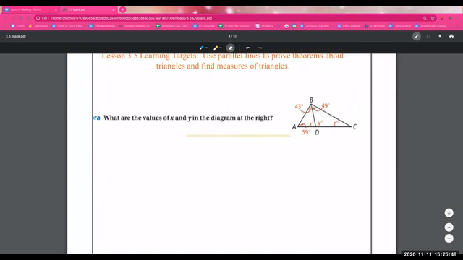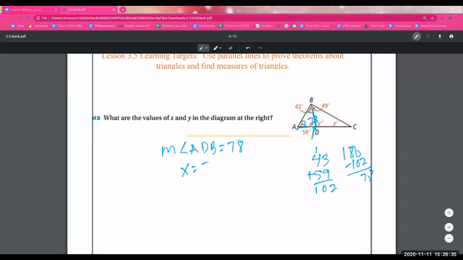You look for a triangle where there are two angles known. So this one, this is 43 and this is 59. So 43 plus 59, that equals 102. So then you can figure out what angle X has to be. Angle X is 180 minus 102, so that would be 78. Okay, so the measure of angle X, or I should say angle ADB, is equal to 78. All right, and X equals 78.